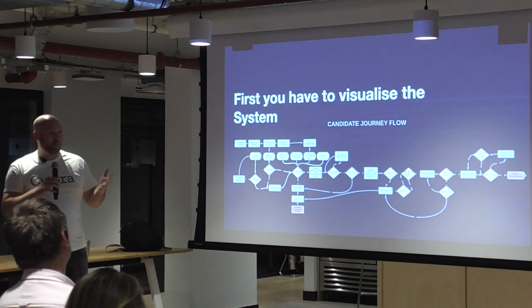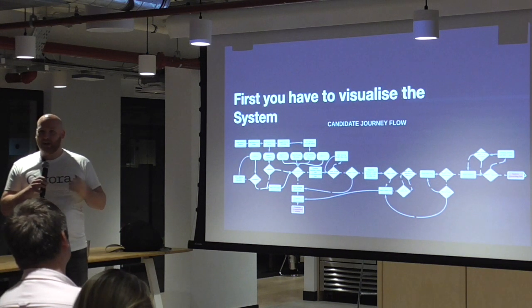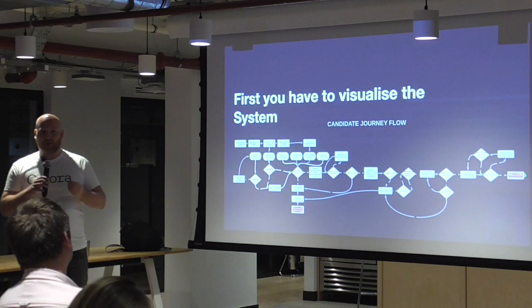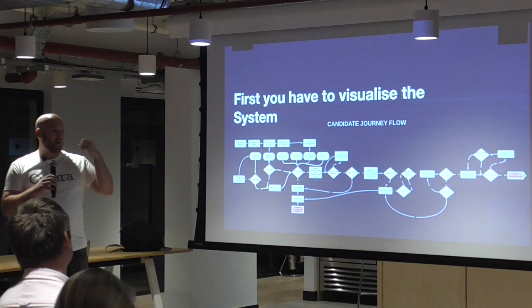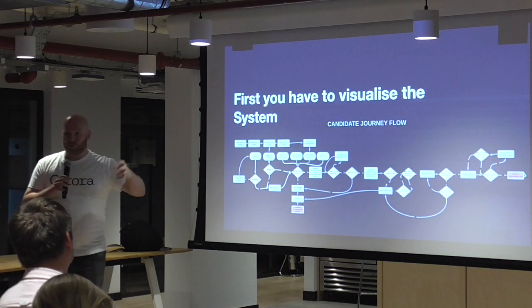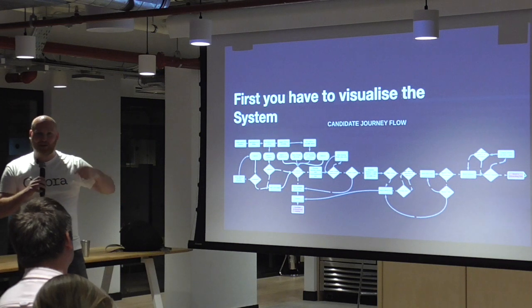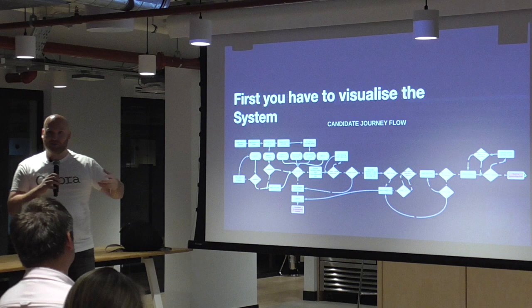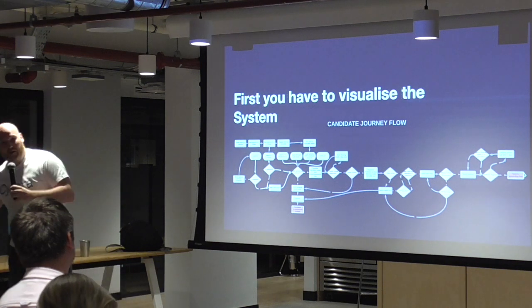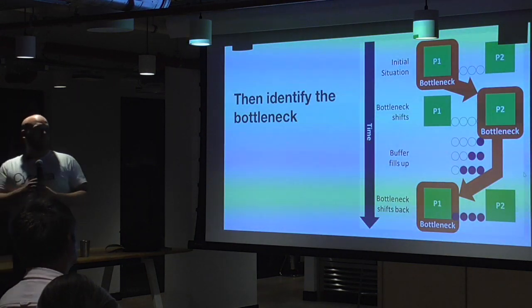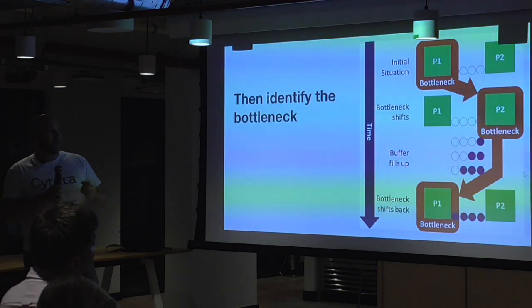And I think a lot of the problem that you get with candidate experience is very much about lack of clarity, whether that be within what the role is, whether that be, maybe I'm getting ahead of myself here, who's responsible for it, who's driving it, who are the key stakeholders within the business outside of the line manager, etc. So yeah, as much clarity as possible and as much visualization as possible. And again, this is going back to what I talked about in terms of identifying the bottleneck.